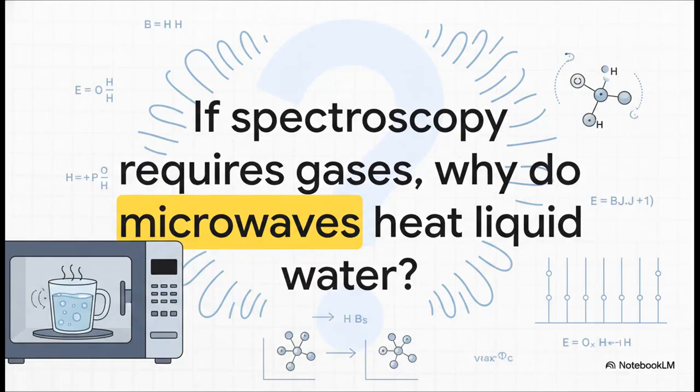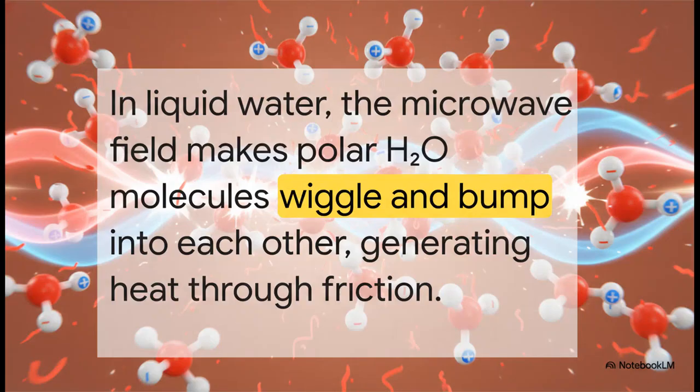This brings us to a really interesting puzzle, and one that connects all this high-level science right back to your own kitchen. We said at the very beginning that this only works for gases. So why does a microwave oven, which obviously uses microwaves, heat up liquid water? The answer is that your microwave oven is not a precision instrument. It doesn't care about neatly bumping a water molecule from one rotational level to the next. It just blasts them with a rapidly flipping electric field. The polar water molecules try desperately to keep up, wiggling and tumbling over each other, and all that bumping and jostling generates heat through pure molecular friction.